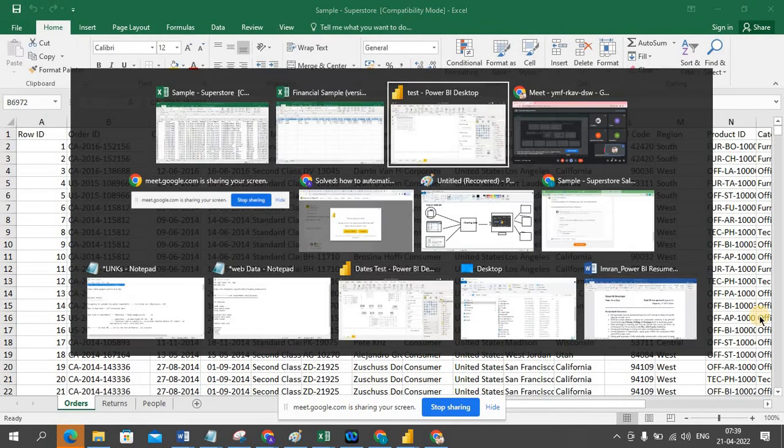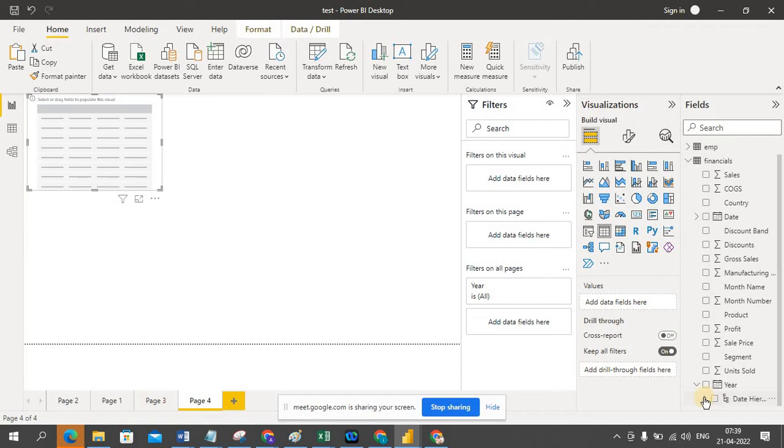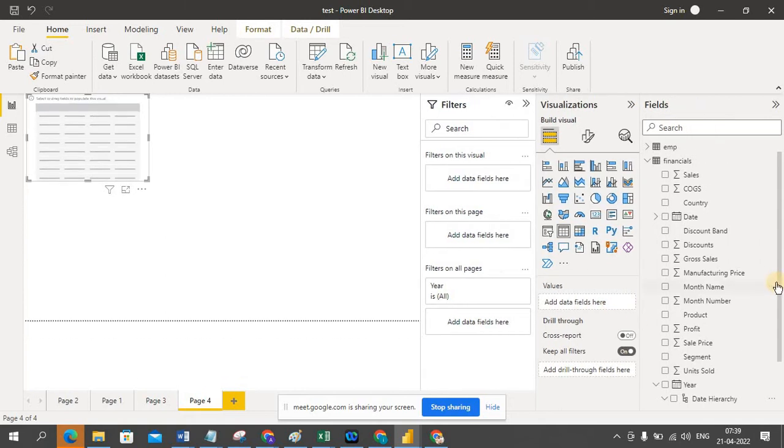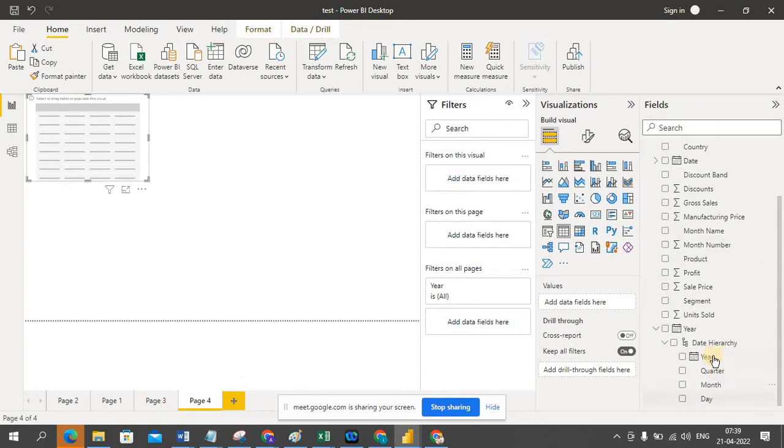You can see here, if you click on this, see year. Two years of data we have. For the two years of data, quarters it will bring, month it will bring, date it will bring. I don't want it like this.